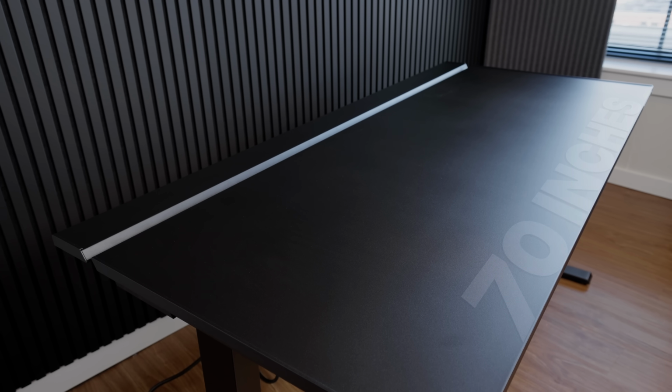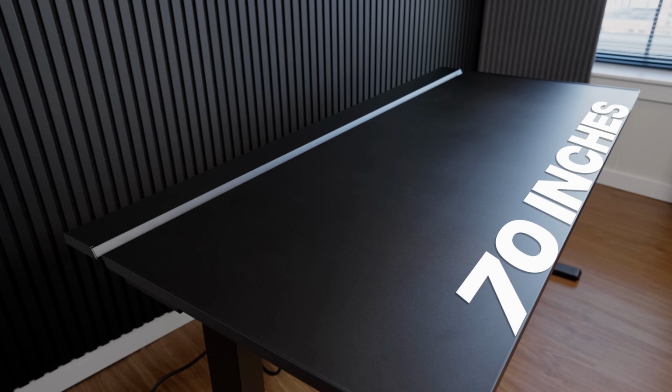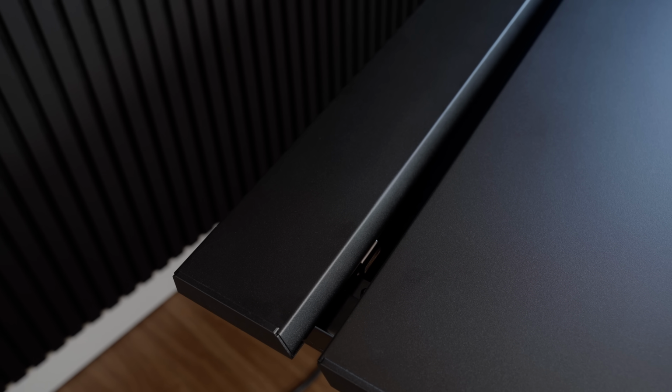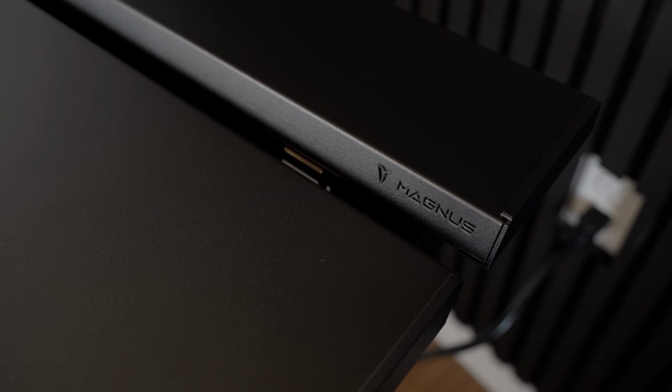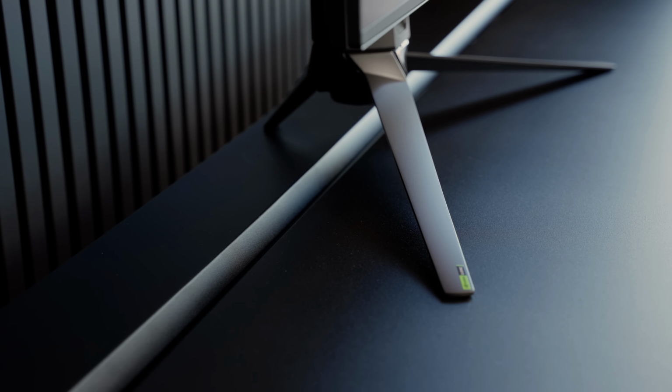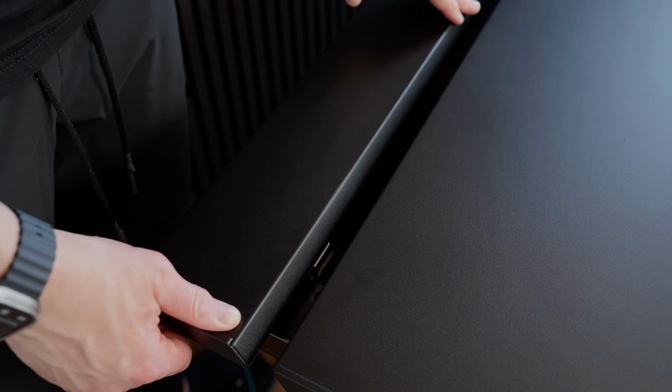This is the XL version, so it measures 70 inches, just a little under 6 feet, by 31.5 inches deep. The back 5 inches of that is a heavy-duty fold-down rear cover for the cable management tray. All the surfaces are powder-coated steel, even the back section, so technically you can utilize this space if you need to, if you've got a monitor with a stand that eats up a lot of desk, but I find it's best if you can leave it free to move.